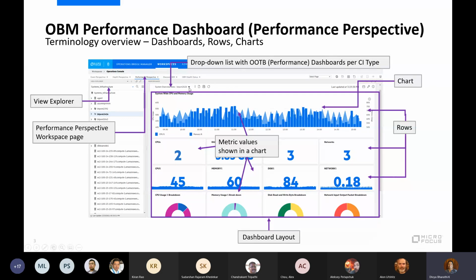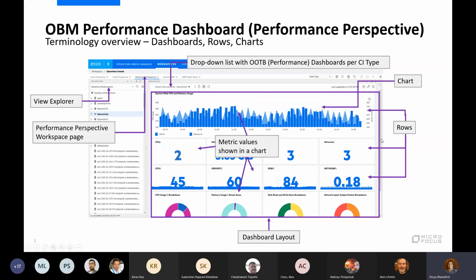You could also select a different graph for that selected CI in the drop-down list. The first dashboard which gets displayed is called the default dashboard. If you want to select a different dashboard, you could select it using the drop-down option here.